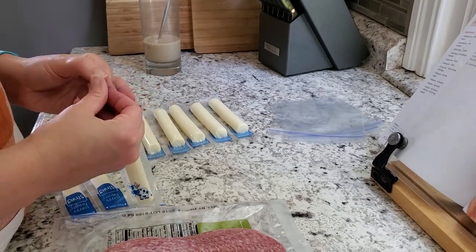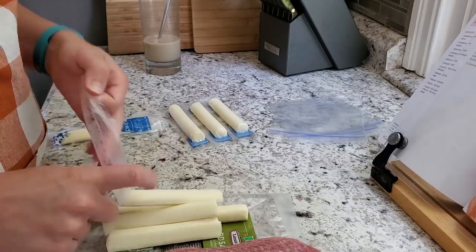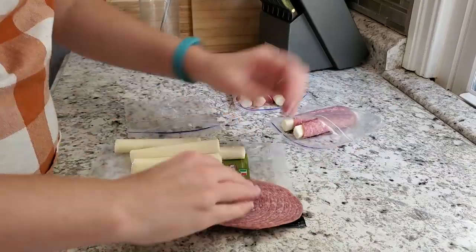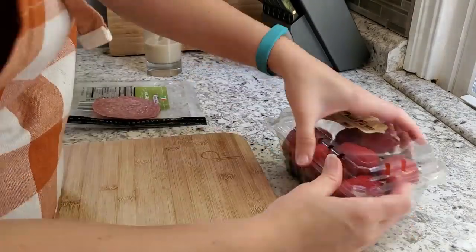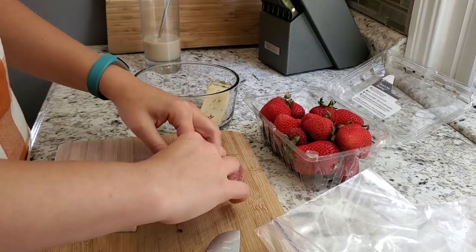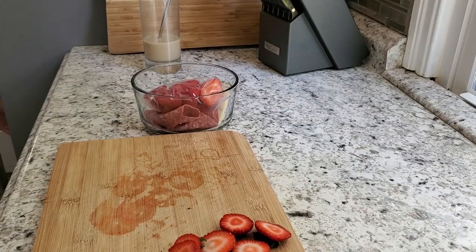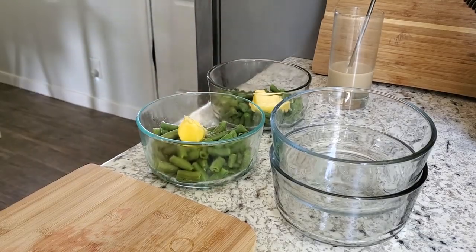Now I'm making a couple little snacks. I have string cheeses and salami — I just wrap a piece of salami around the string cheese, put it in baggies, and it's a great snack; this would even be great for kids' lunches. It works really well if my husband is super busy and just needs something to grab and go. I also have some herb-crusted cheese from Aldi, absolutely delicious, so I'm making a little bento box with salami, cheese, fresh strawberries, carrots, and a little pack of hummus. Even though we're keto, my husband loves hummus and a little pack isn't that many carbs.